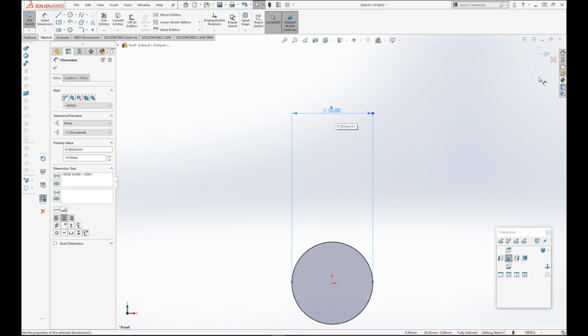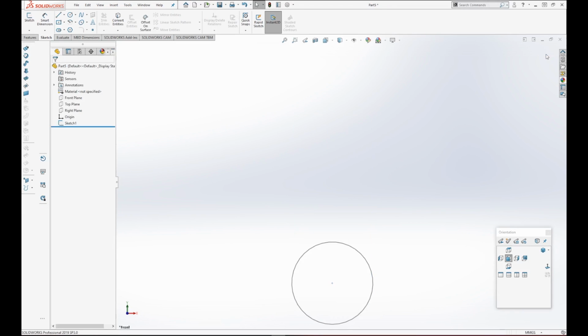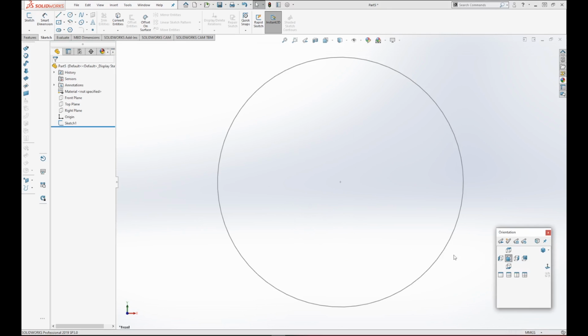Then I'm going to go ahead and exit sketch mode by clicking on the green icon up top, and using my scroll wheel and clicking down on it, I'm able to rotate around. So we did sketch on our front plane. If I wanted to snap directly straight onto the front, I'm going to go ahead and click the front button in my orientation window, and it'll snap me right to the front there.